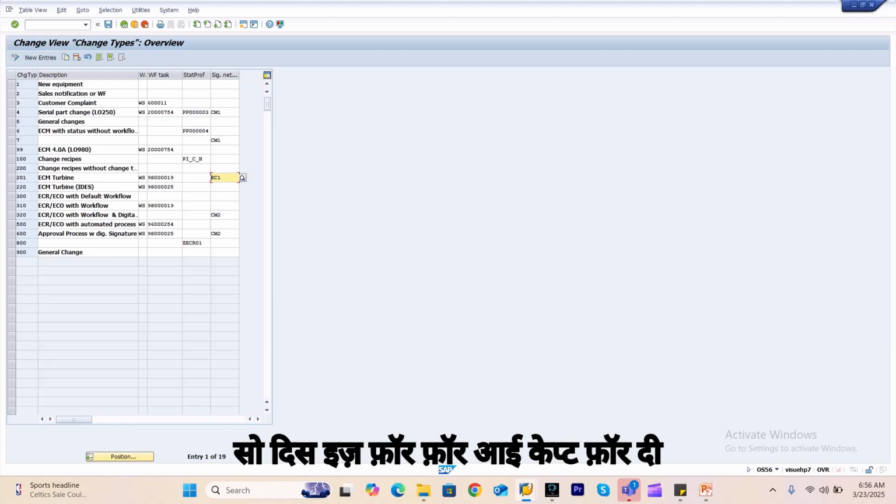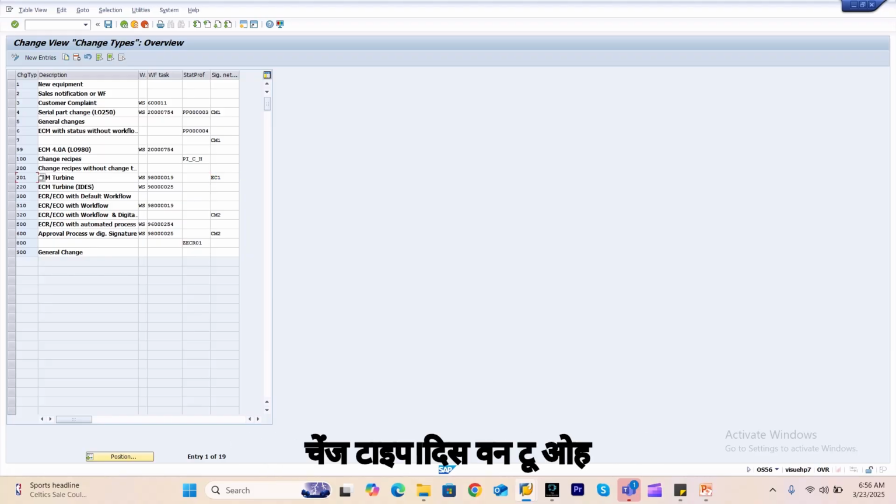So this is what I gave for the change type, this one 201. Now I'll save it.